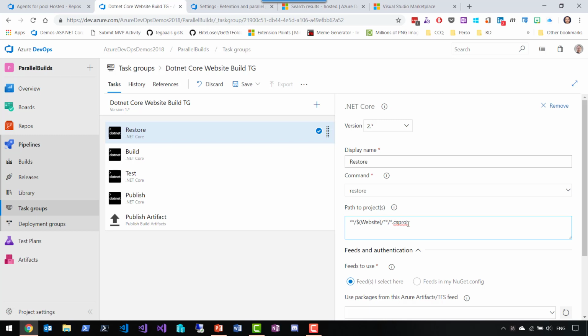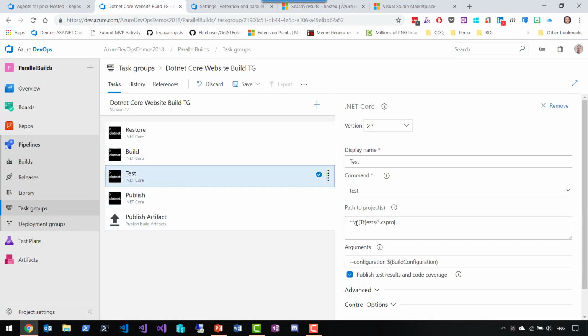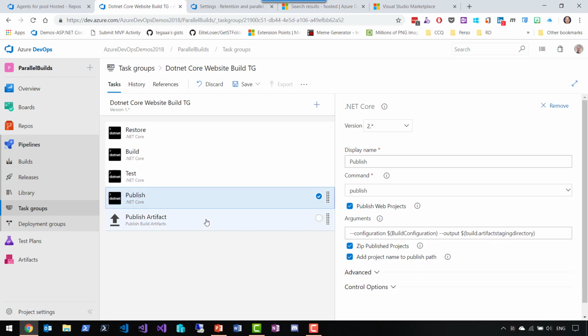And then grab anything that is C# projects inside of that particular folder. So I'm going to grab this and go over here and do the same thing. Here I'm going to replace this, but keep the mask so that it only takes test projects.